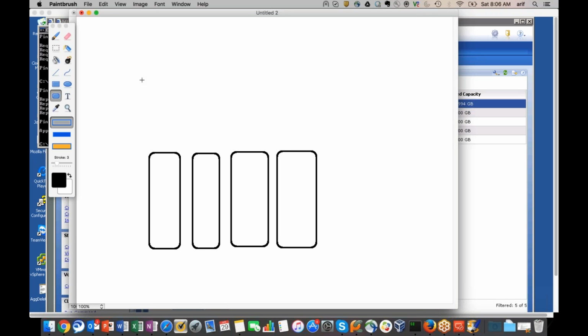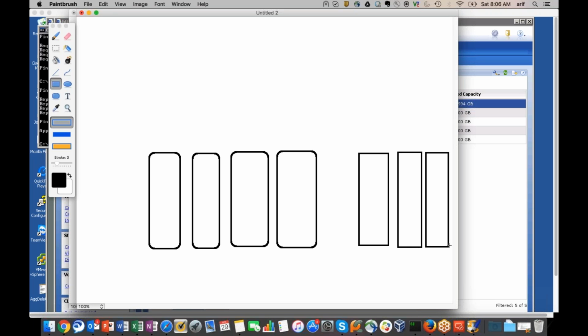Usually on a RAID, we create a RAID group, a grouping entity, as in a Clarion. But VNX follows a different path. What it does is, let's say these are the hard drives and these are the flash drives, HDDs and flash disks.